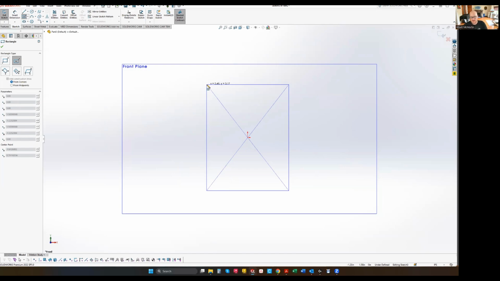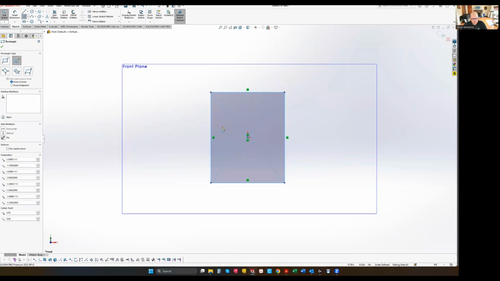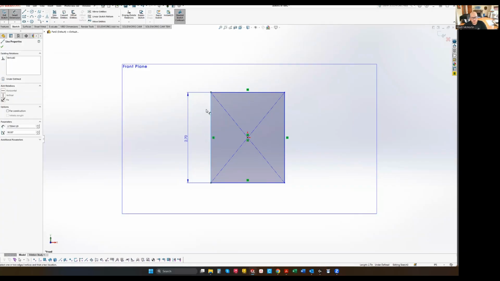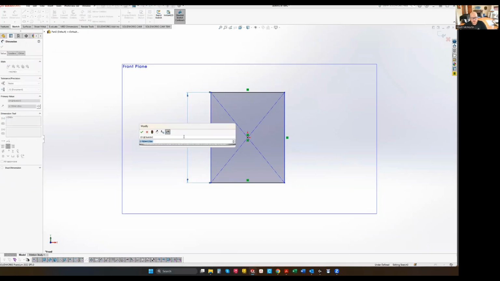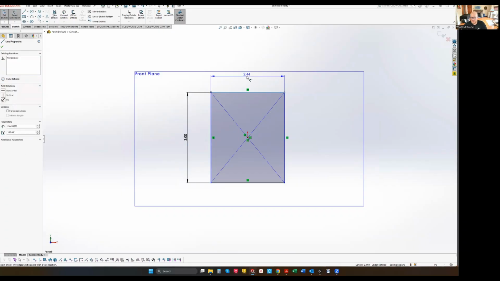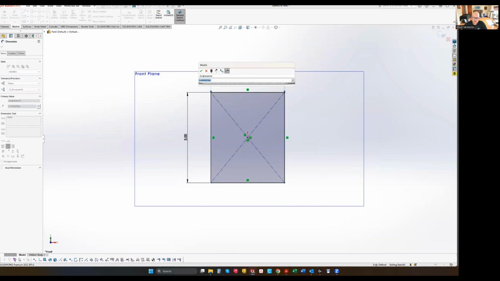and then it would place the other side. In SOLIDWORKS, just arbitrarily drop this wherever you want, then click Smart Dimension up here in the Sketch tab, and click once on the line, it'll grab that line, click again out here. And then it'll bring up asking you what dimension you want it to be. So we're going to say 3, enter. And again, we're doing 3 inches because we're IPS. And then you should still be in the dimension tool. Click here again, and this one's going to be 2.5.